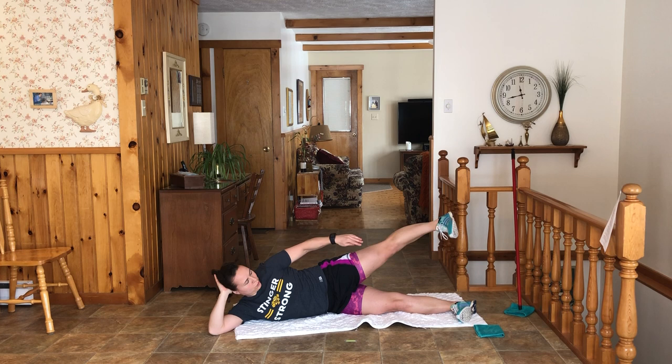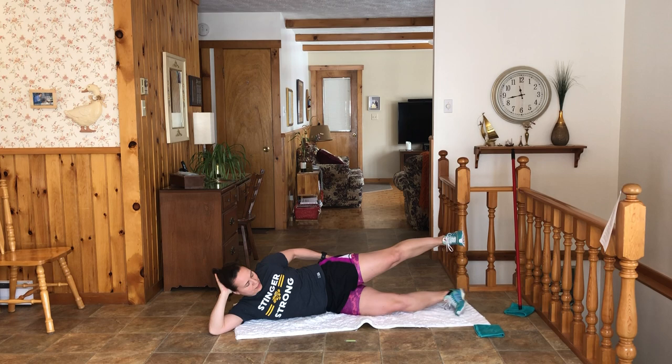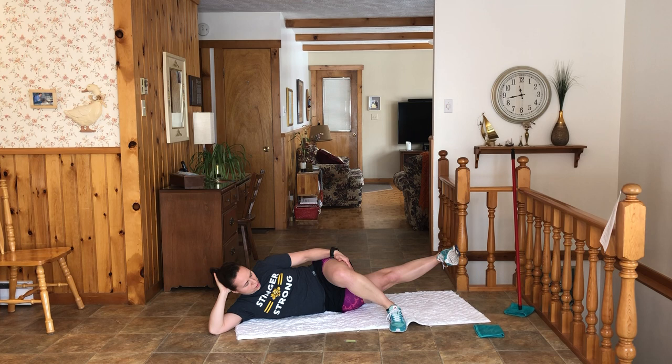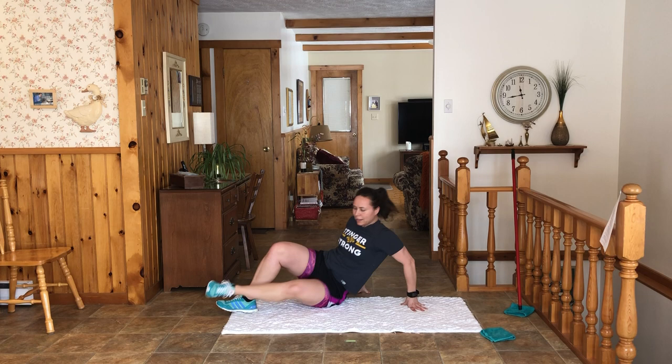Turn your foot in, 12, 7, 8, 9, 10, 11, and 12. Place that foot, adduction, 1, 2, 3, 4, 5, 6, 7, 8, 9, 10, 11, and 12. Two more sets. Right away, other side, straight leg, turn in, and go.